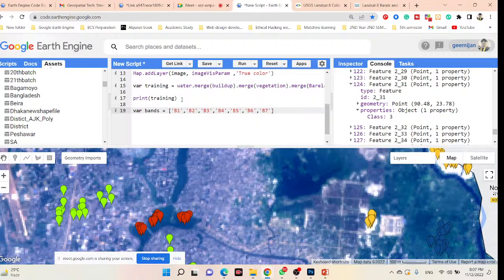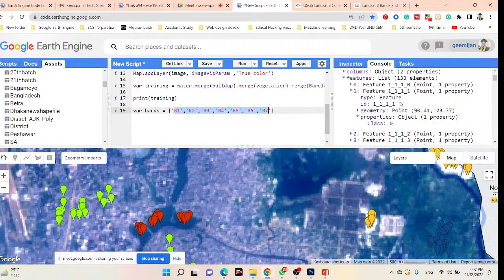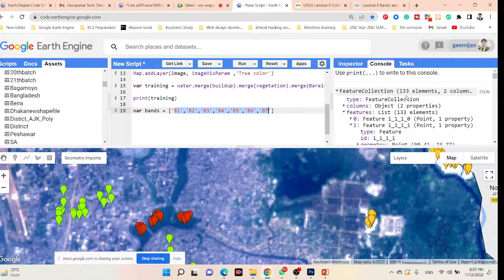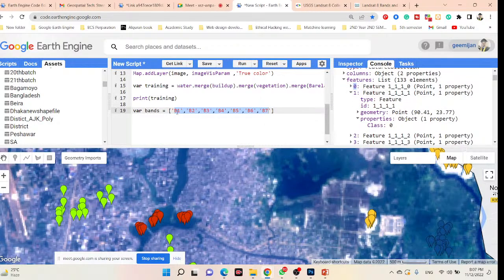So my target is that for B1, B2, and all of the bands, for a total of 133 points, each point needs all of the band values. Suppose the 0 number training point: for this training point I need all of the band values.